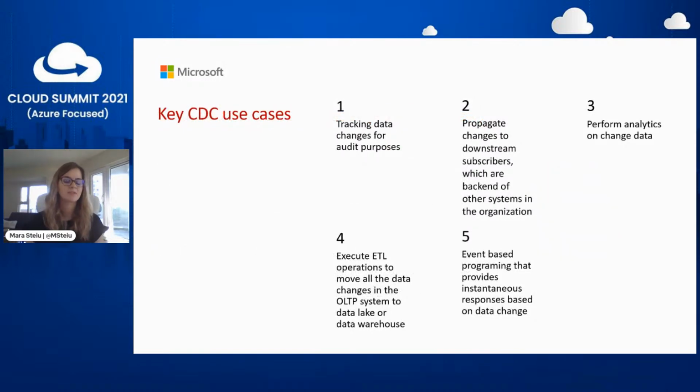So here are some of the key CDC use cases. You might want to track data changes for audit purposes. You might want to propagate changes to other downstream subscribers. You can do ETL operations to move the changes from your OLTP system to a data lake or data warehouse. And for this, if you want to move changes downstream, you might decide to use Azure Data Factory, for instance.